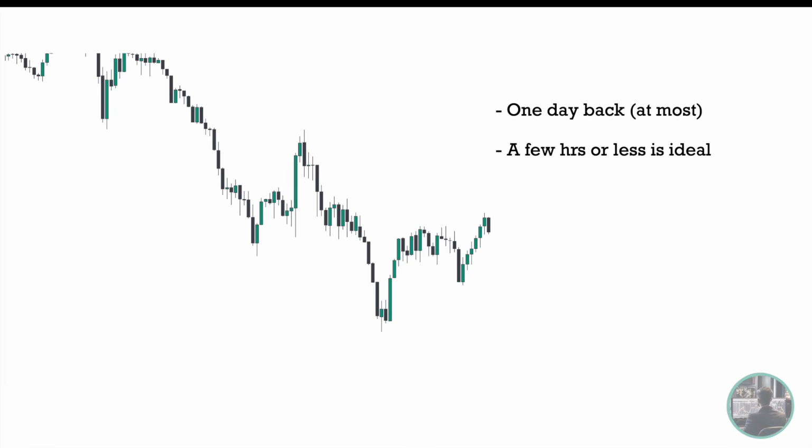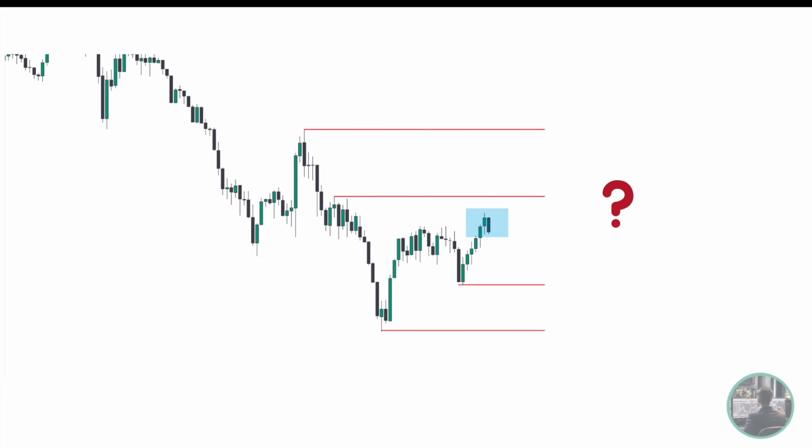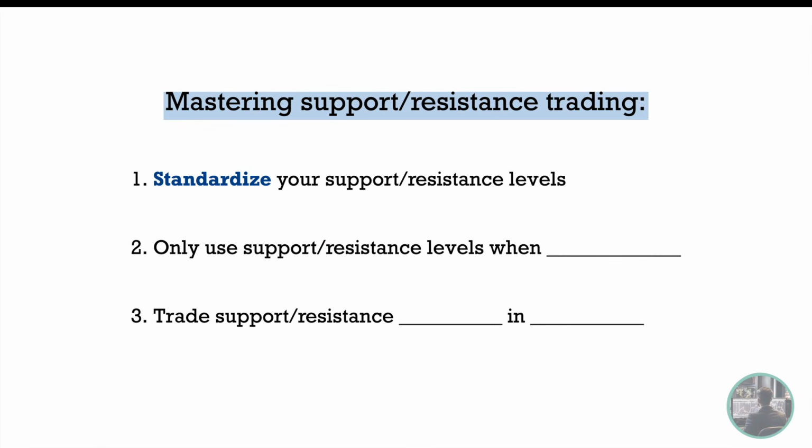It's the same thing you repeat every day. You're not looking at the price 6 months ago. You're not trying to find random levels where the price held before. You're just looking at your current price and recent highs and lows nearby. Now, the question is, how do you know which recent highs and lows to use? What if we have multiple? Well, that's where the second step of mastering support and resistance comes in.